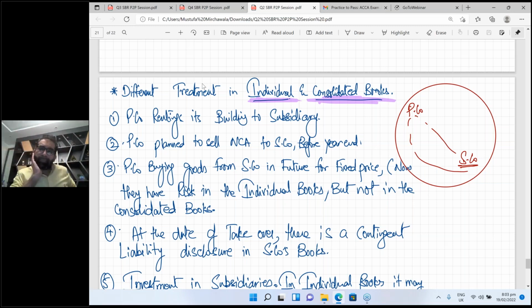Now wait, I'm sure you all are aware of IFRS 5, non-current assets held for sale and discontinued operations. Whenever you classify any non-current asset as held for sale, you must meet a certain criteria. And the biggest thing in that criteria, you have to sell it to somebody else. You don't need to sell it yourself. Definitely you are selling to some external party, not yourself. Okay, this is a very important point.